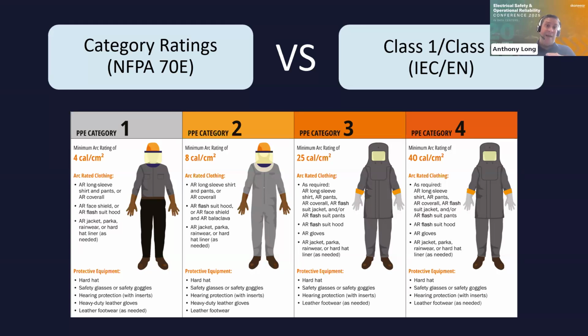So on this basis, you cannot compare class and category together. If you're going to give any guidance at all, generally speaking, class 2 and category 3 are probably the closest. But if you had a class 2 garment and you need a category 3 rating, for example, you can't always guarantee that class 2 garment will protect you unless you know it's also got a cal rating with it. If it has a cal rating as well, that makes it clear and simple. If it hasn't, go back to the manufacturer and tell them to put a cal rating in there, or come to us, we'll have it for you.